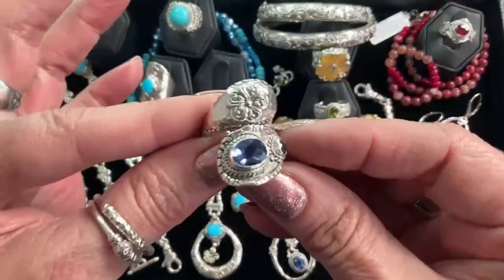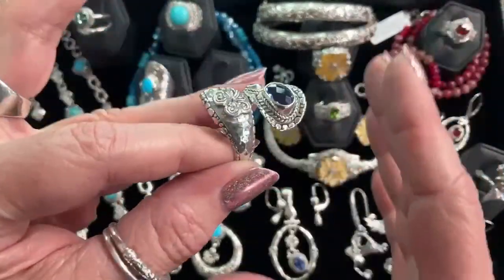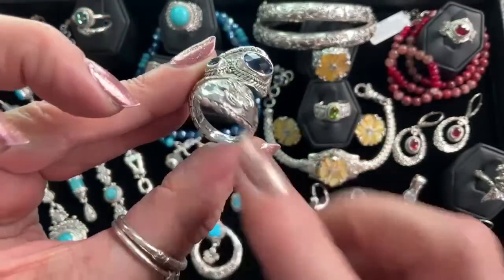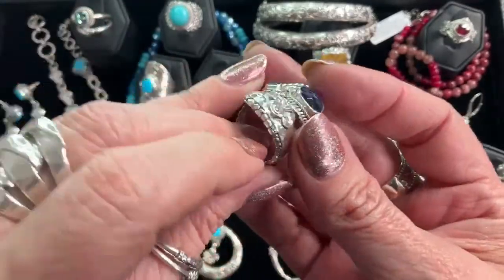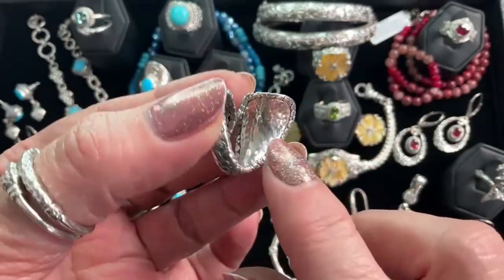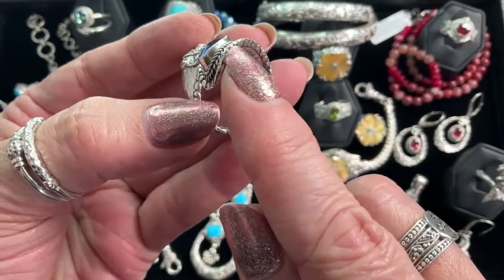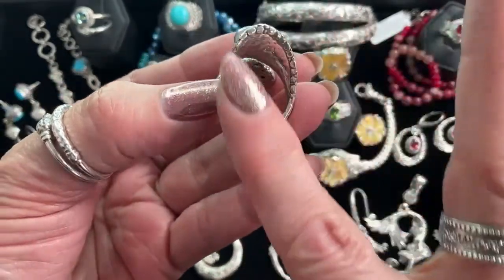Okay, so the fluorite. Everybody went crazy. This is edgy cool. Oh, okay, we're going to do a wrap ring here. But did you see how the underbelly of this... It's got some pizzazz where people can see this, like, cool architecture going.